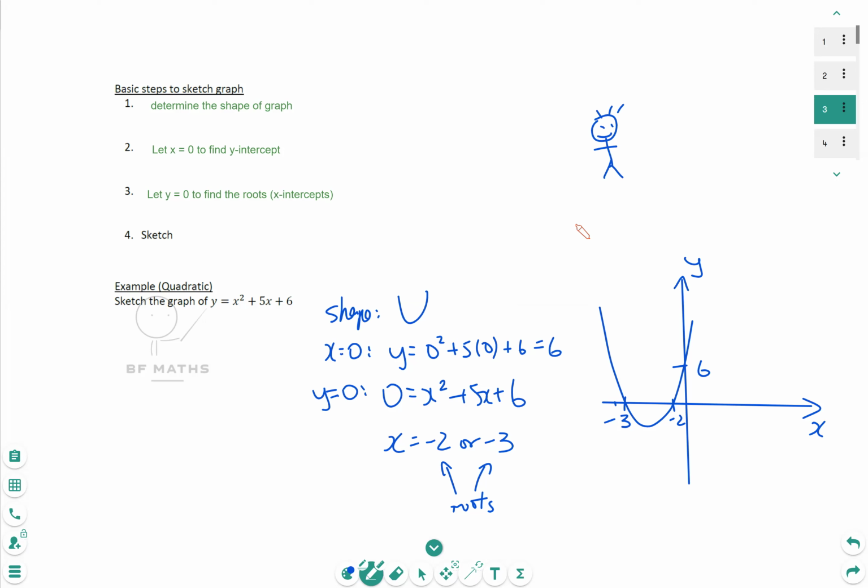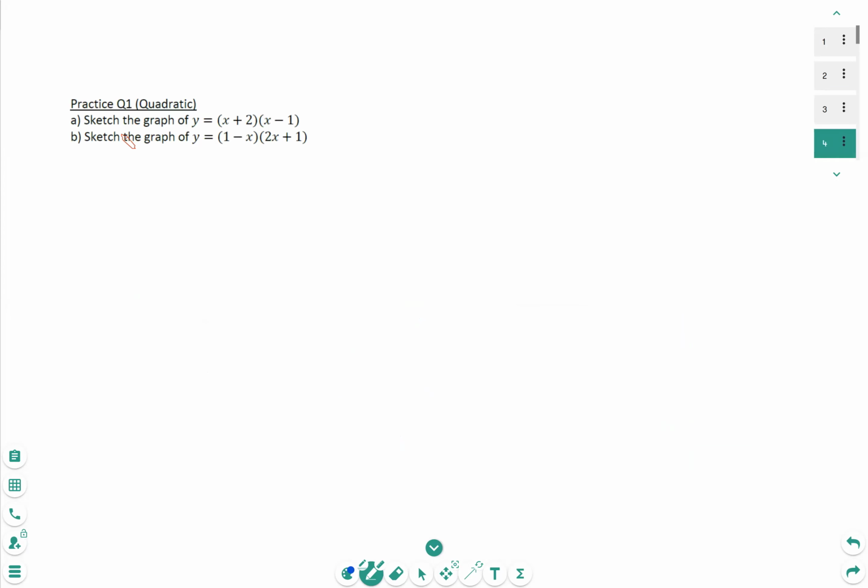So you can imagine, I usually draw a shape, draw a graph first. I plan ahead where the numbers roughly are, and then draw it and then put the numbers in. All right, that's a little tip for you. So have a go, practice question 1, 2 questions. Pause the video, have a go. When you're ready for the answer, you can press play.